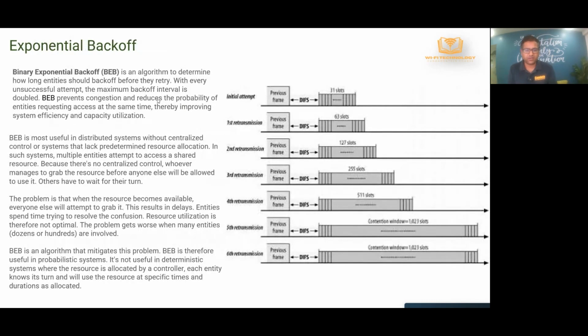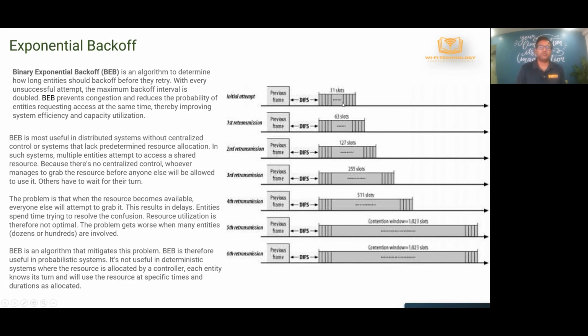Now the concept of exponential backoff. What happens when there is a collision? As I was mentioning before, anytime there is a collision, there is this concept of exponential backoff, where now the transmitter assumes that the medium is quite busy because I'm seeing collisions. So let me wait a little longer. So it actually uses something called an exponential backoff mechanism, where it picks slots from a higher number of slot count. So initially, let's say your contention window size is 31 slots.